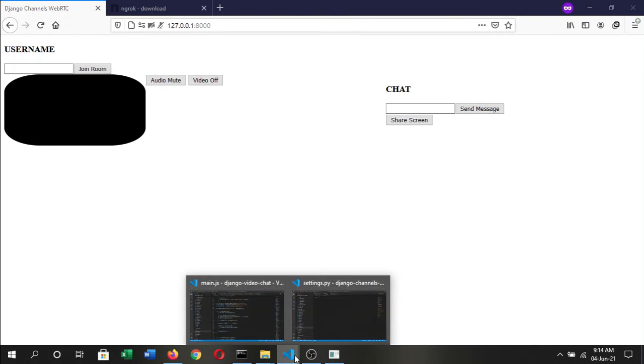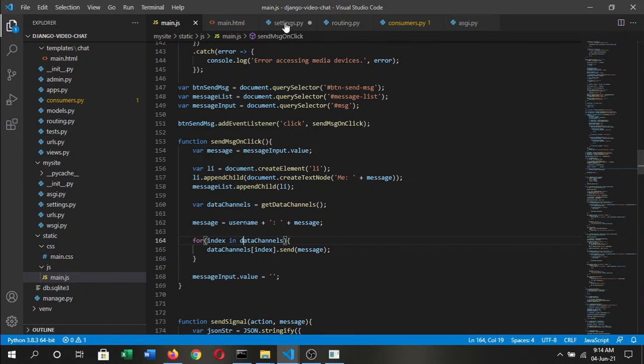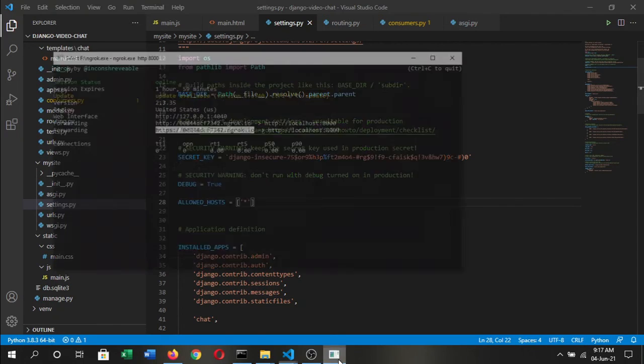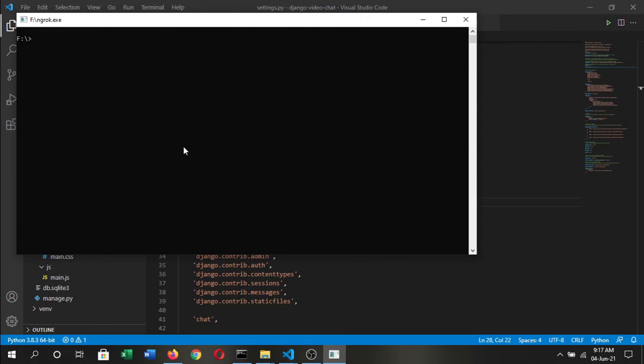Now in order to access our local host through this IP, we need to go to our settings.py and make one change. Under allowed hosts, we have to add star. This will allow all hosts. But it's not a good idea for production. We're only doing it in development, and in production, you have to specify your hosts on your own. And keep in mind that whenever we refresh the Ngrok tunnel, we're going to have a new IP address. So let's restart it. Let's close it. Control C. And then let's restart it.